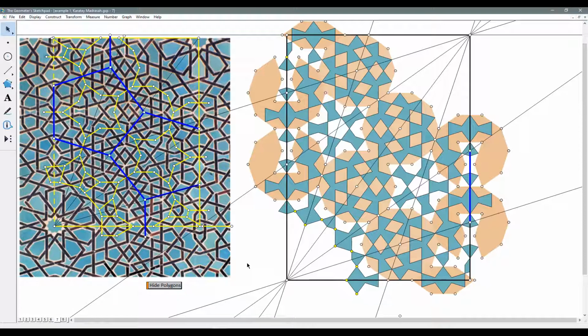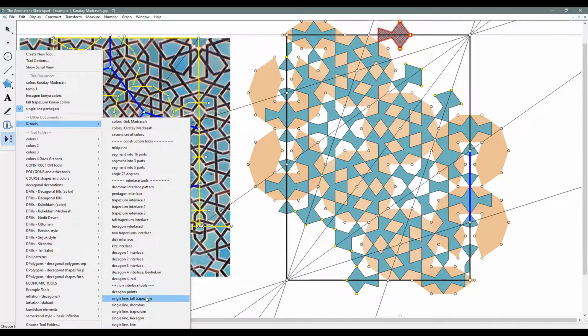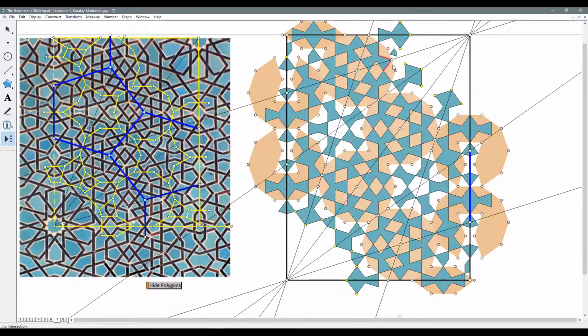I think this is a good moment to make a break. Maybe I will just try to make the same here and the same here. And of course, I have to add what I wanted to add here. Yes, tall trapezium. This is what I need.